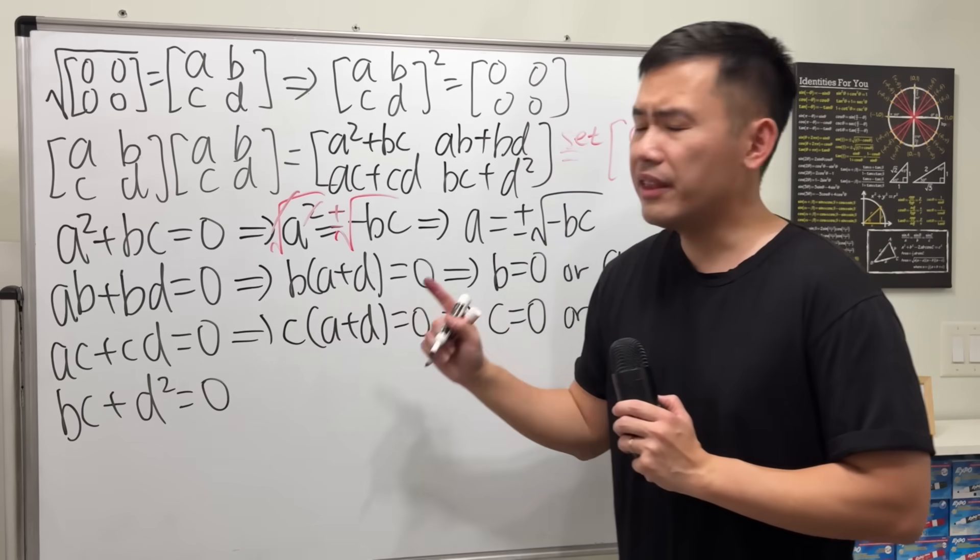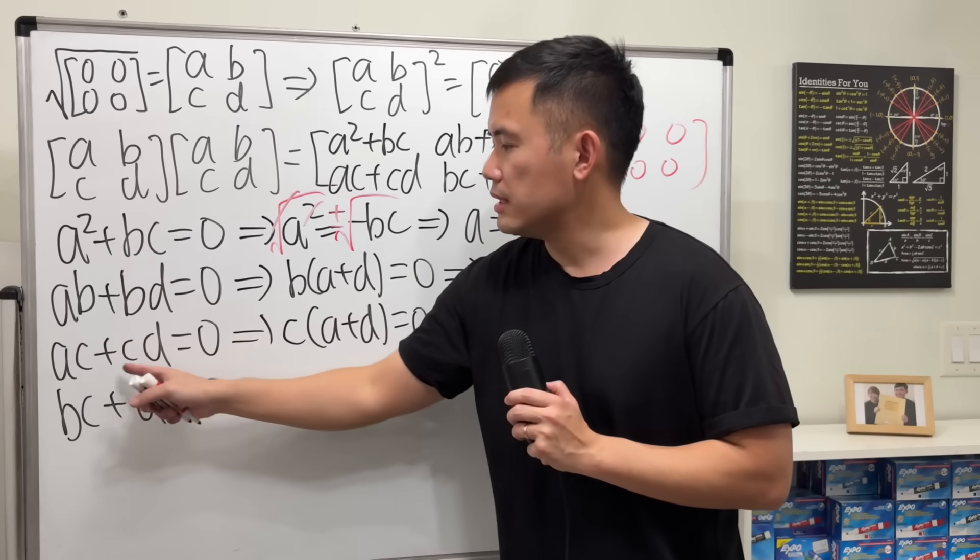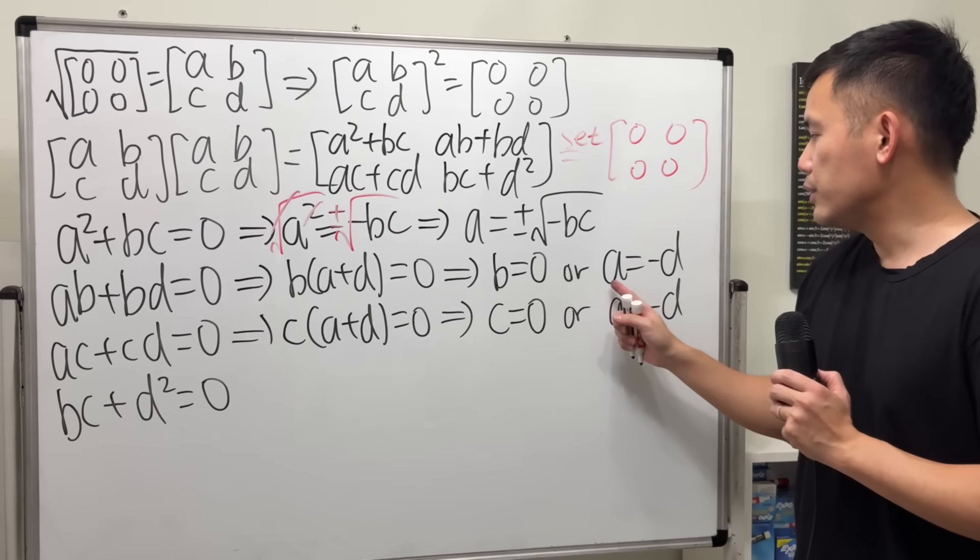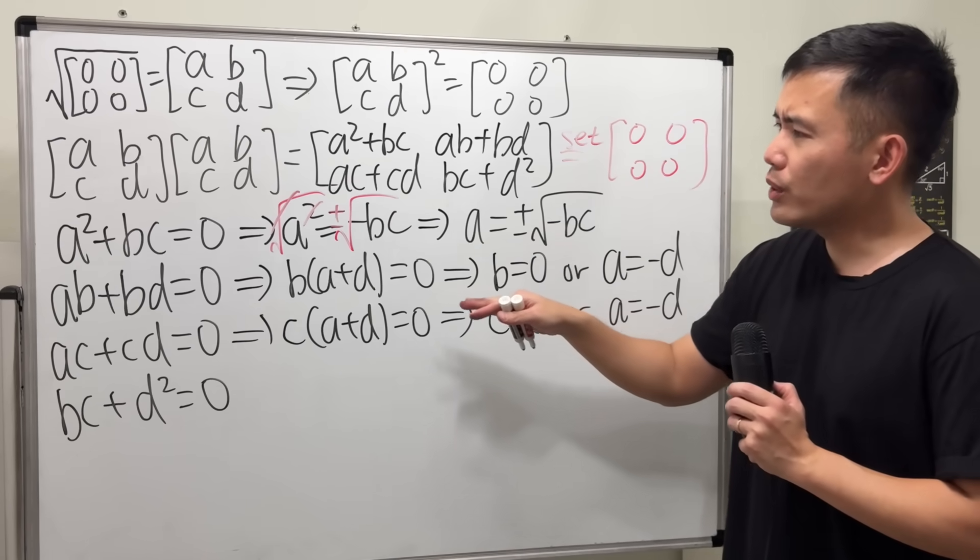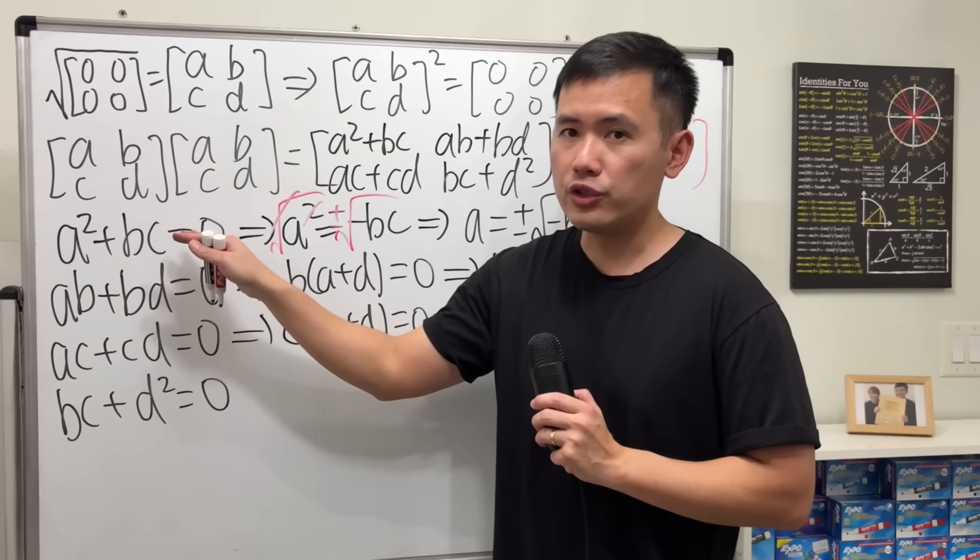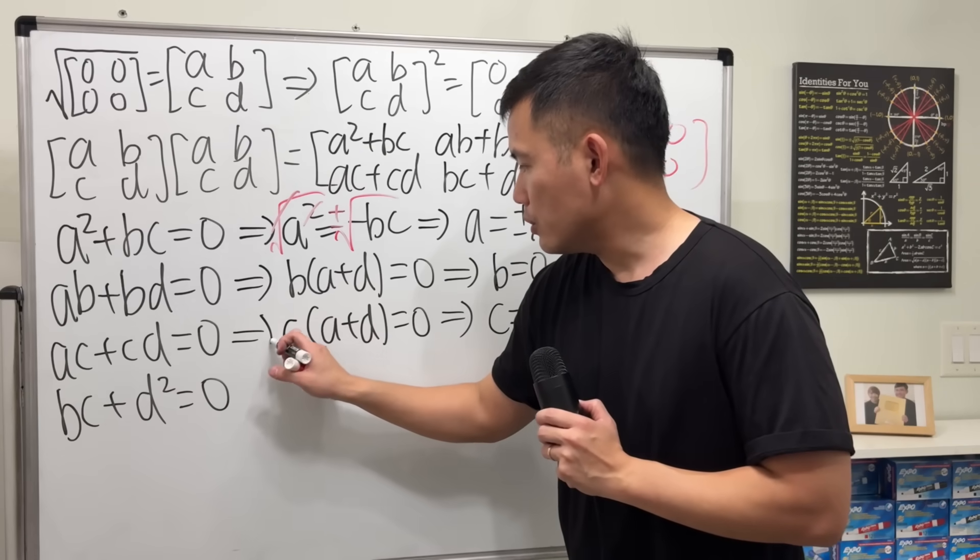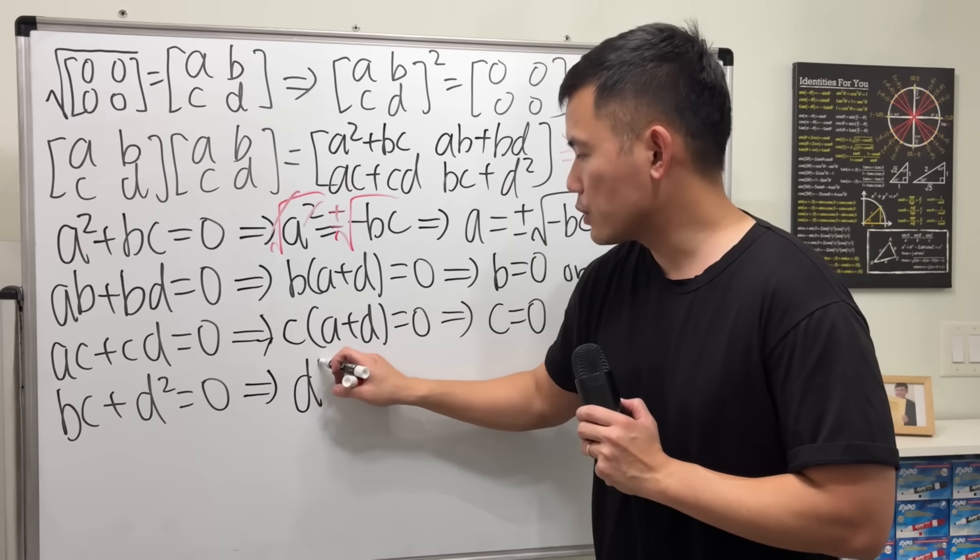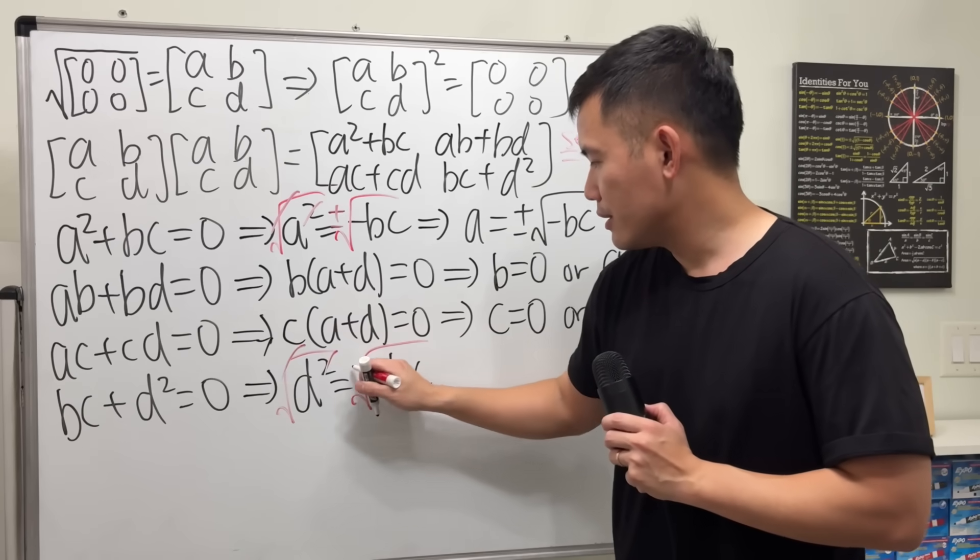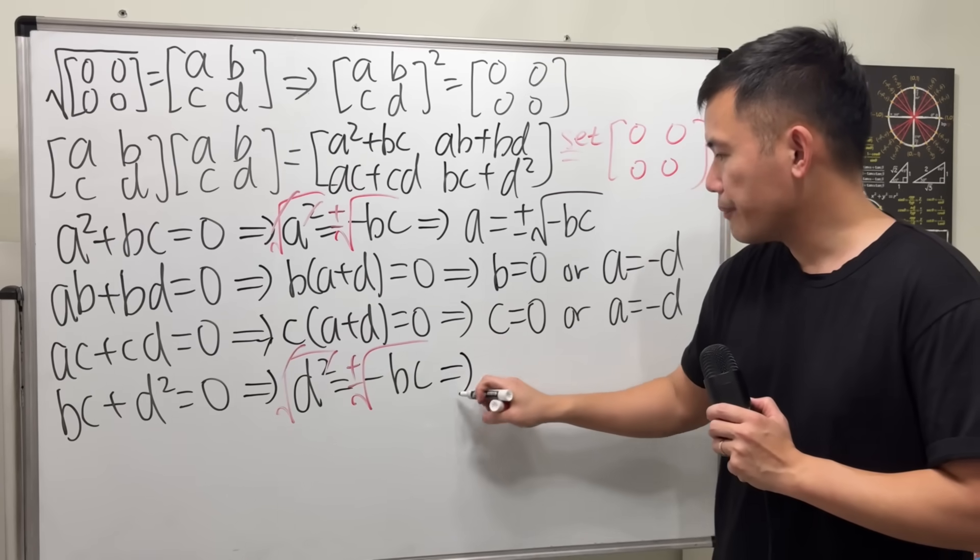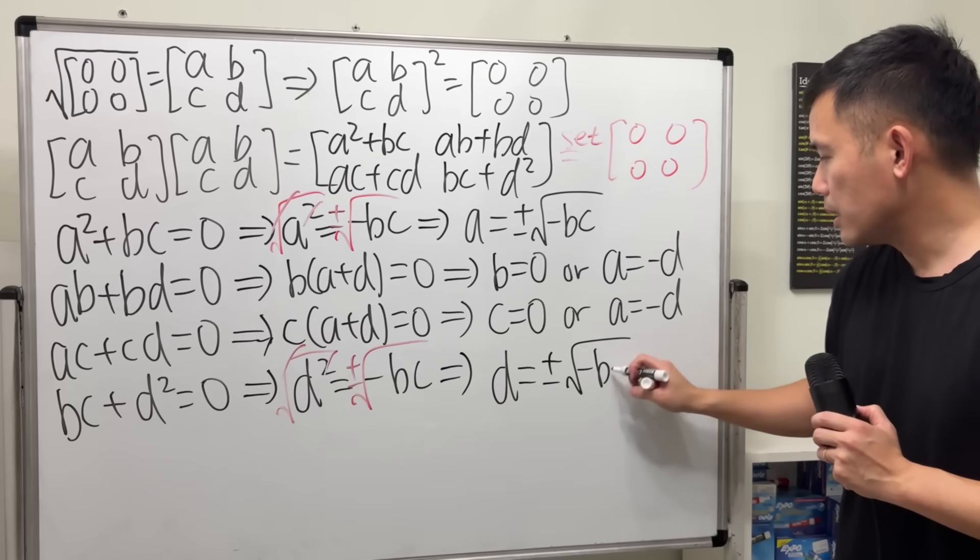And lastly, I think this is perhaps the hint. Because we see the b and c in common. If you factor it out and you see a connection of a is equal to negative d, which is quite nice. That's why maybe you want to solve for a from the first equation. And also, we will be solving for d from the last equation. So, for the last equation, I'm just going to have d squared is equal to negative bc. And do the same thing. And we see that d is equal to plus or minus square root of negative bc.